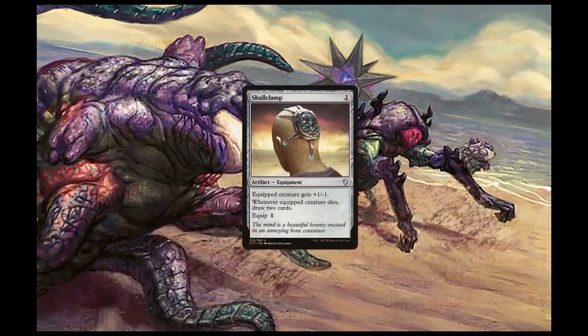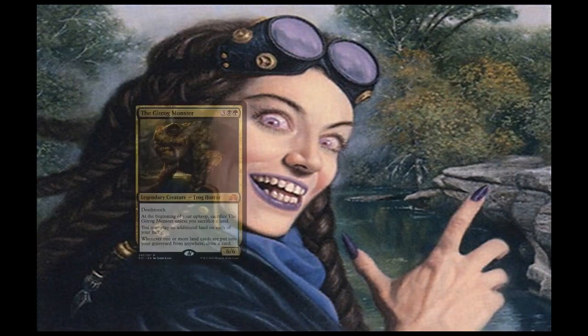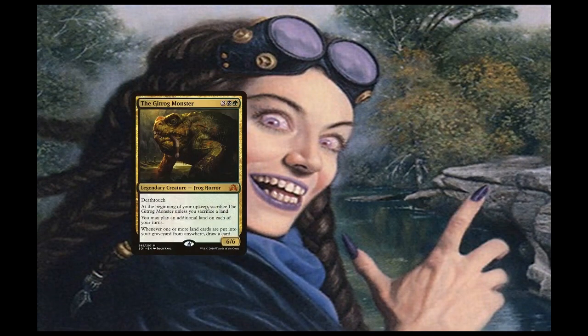Other ways we can take advantage of sacrifices are with the previously mentioned Mazirek, which can give all of our creatures +1/+1 counters. This goes crazy with Korvold since it'd be getting a ton of them. Sacrificing lands triggers The Gitrog Monster, which also lets you drop 2 lands per turn, which is great when you're drawing into a ton of cards thanks to both it and Korvold.